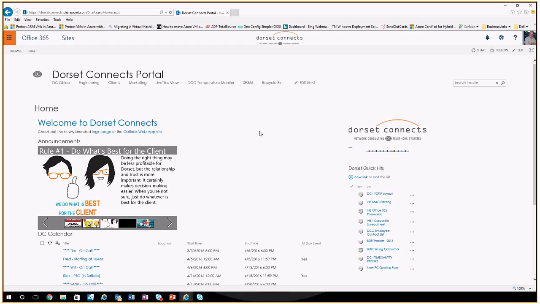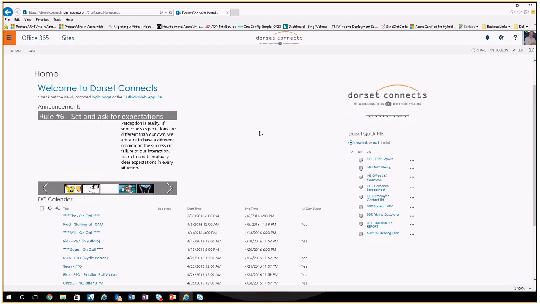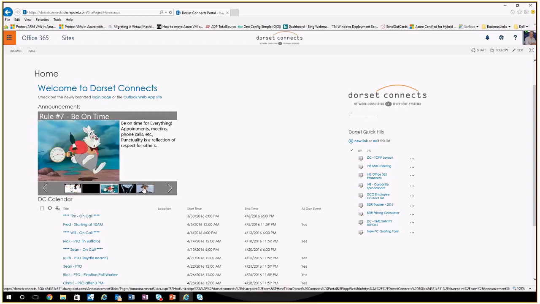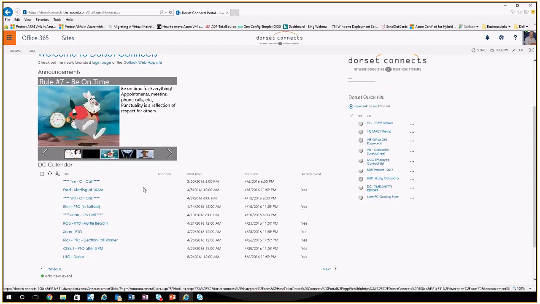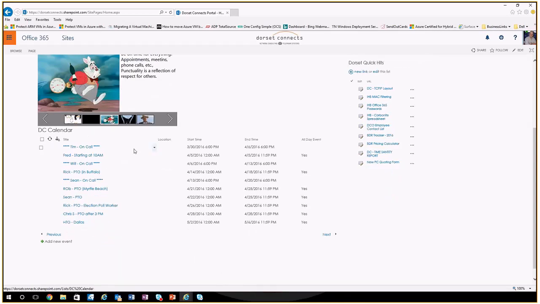For instance, we have our Dorset Connects Code of Conduct going here in a little slideshow. We have our team on call and PTO, time off calendar. Everybody can see who's on call, which weeks, who's on time off, and when.